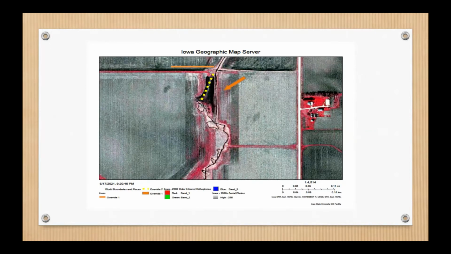This stream was actually straightened out. You can see the straightened portion, the orange arrow pointing to that. The old channel is where the dotted yellow line is. It kind of went that direction and bent and then kind of went back in. And there were oxbows off of the old channel. And when this stream was straightened, that portion leading northwest there, that old channel was completely abandoned, cut off, as well as the oxbows that were coming from it.